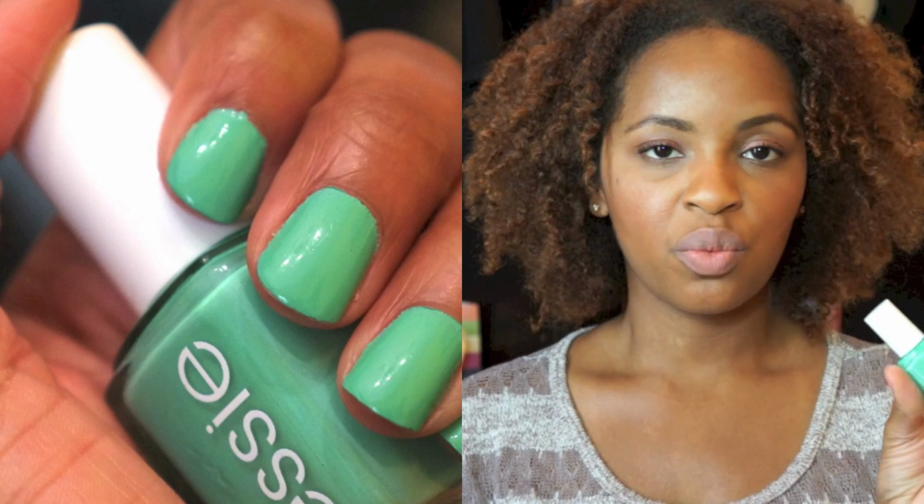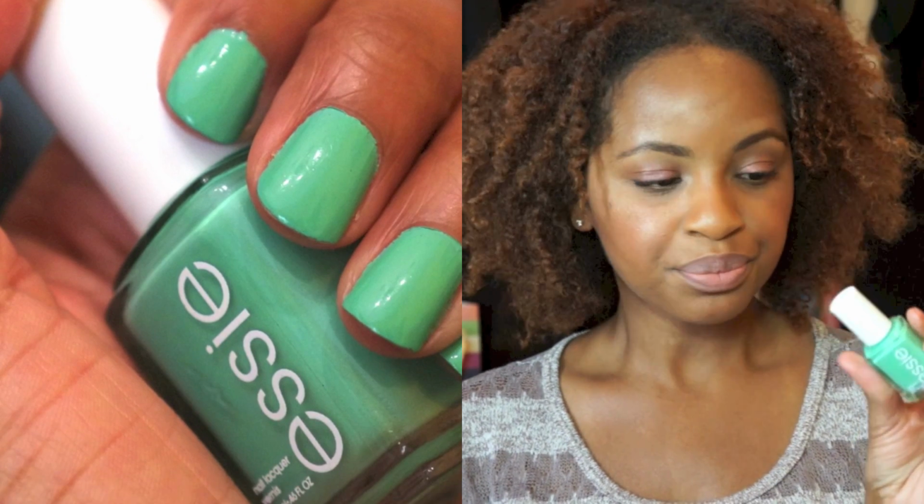I love that combination. For nail polish, I have 2 shades here, both by Essie, which I'm pretty sure is my favorite nail polish brand. So the first shade I have is First Timer, and this recently came out with their spring collection, I think the resort collection. I do have a nail of the day post of this on my blog, so you are welcome to go check that out if you want to see close-ups. But it's just a really beautiful green that has blue undertones in it.